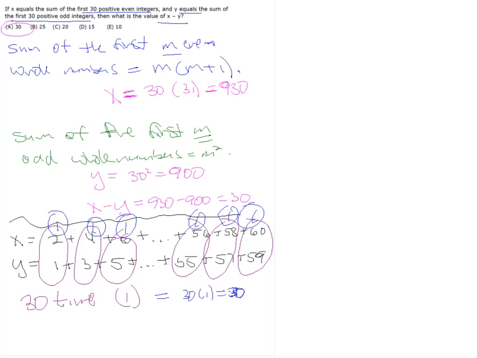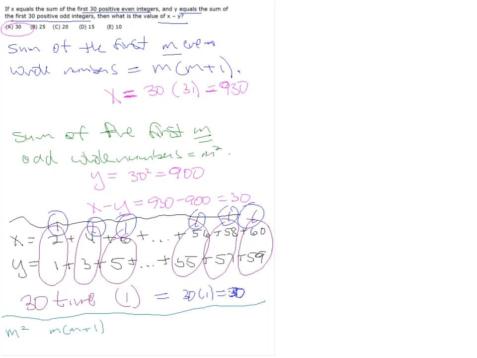Okay, but again, you see 30. And let me actually give you what may be the most sophisticated way to do this. So one more way to do this. Okay, well, we said the sum of the first m odd integers is m squared, and the sum of the first m even whole numbers is m times m plus 1.